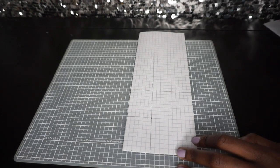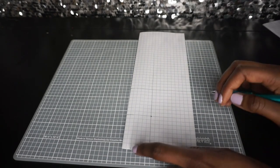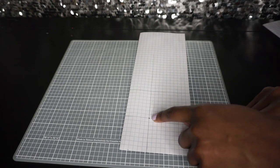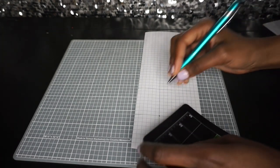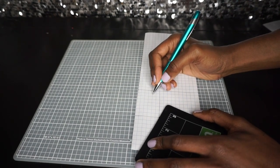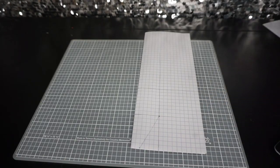Okay, so the reason I cut it in half is because I make the base pretty much the same. I'm just going to connect the dot that we measured for the base to that halfway point, and it's just going to be a straight diagonal. So that's the bottom half.